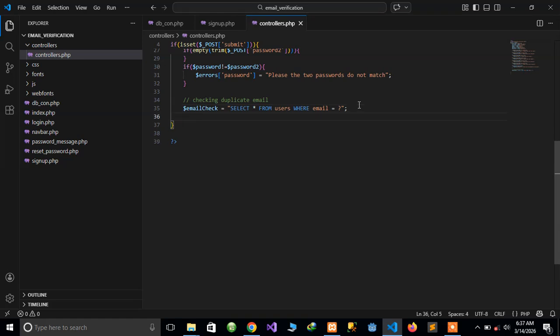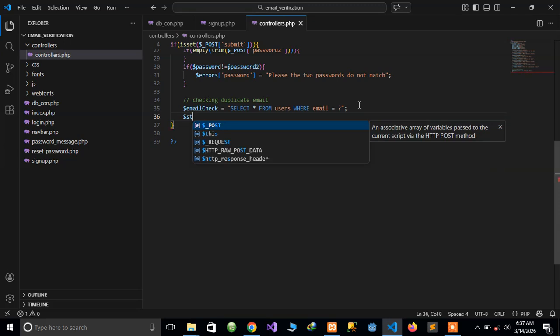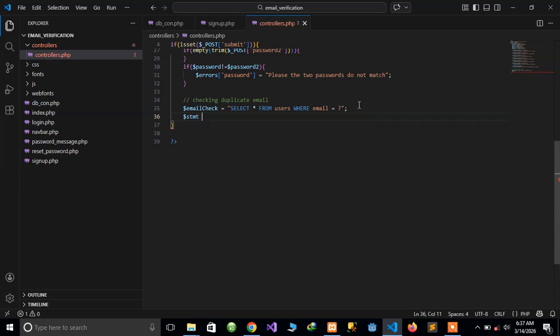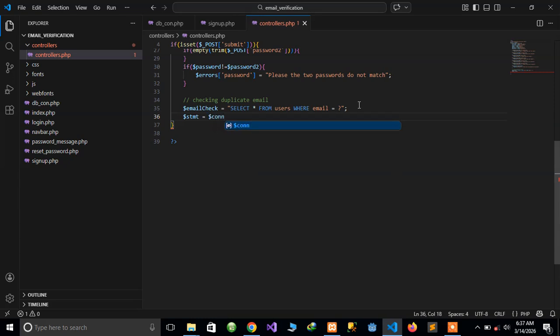So we move on. So we have variable stmt. This variable can be called any name that you want, but developers normally call it stmt. So this will be assigned to the con variable.